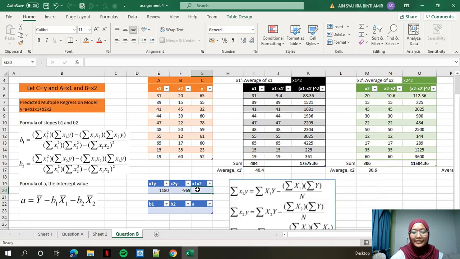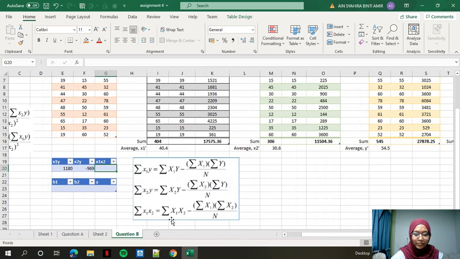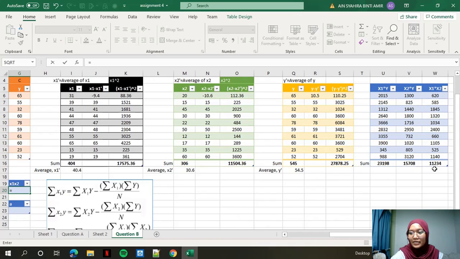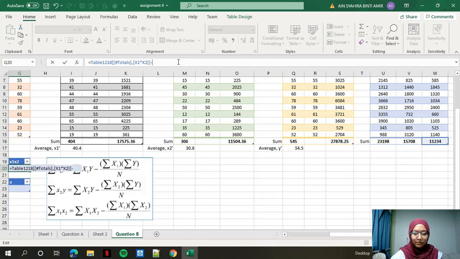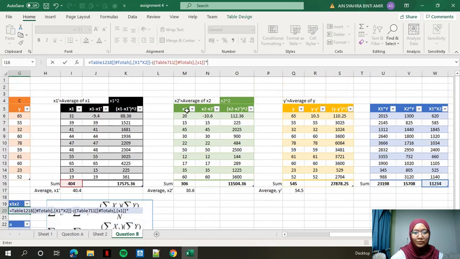Now we need to find our x1 times x2. So to find x1 and x2, we refer to this equation. First, we select our x1 and x2 first cell, and then we select the sum of x1 and x2, which is 11,234. Select this one, and we go here, and then put a minus sign, and refer to this equation. We open two brackets, and we select the sum of x1, 404, times the sum of x2, which is this one.